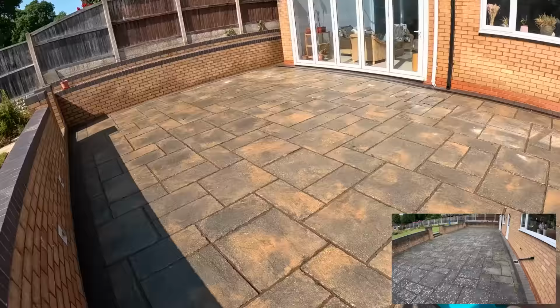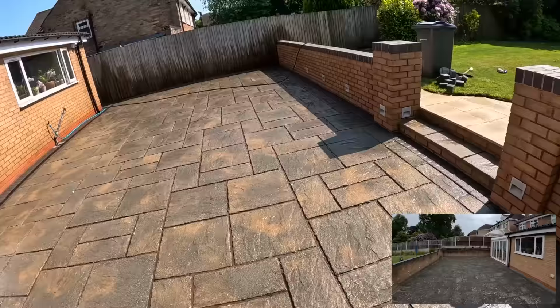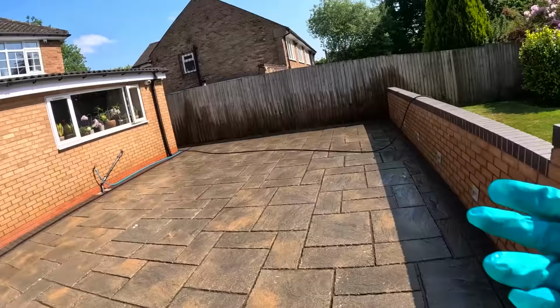If you saw us, we were gently turboing it from a distance just to lift the moss out of it, and then flat surface cleaning it. Everything was on really low pressure, so we've done our best. Obviously some have still come away. It got to a certain point and the moss was just fused with the pointing itself. It's not the right pointing for that type of slab, to be honest with you, but we've done our best. Walls came up glorious.